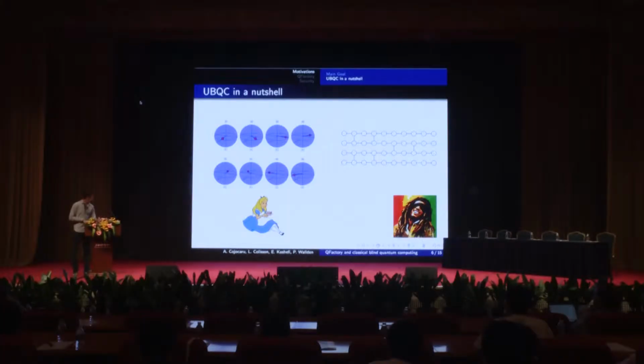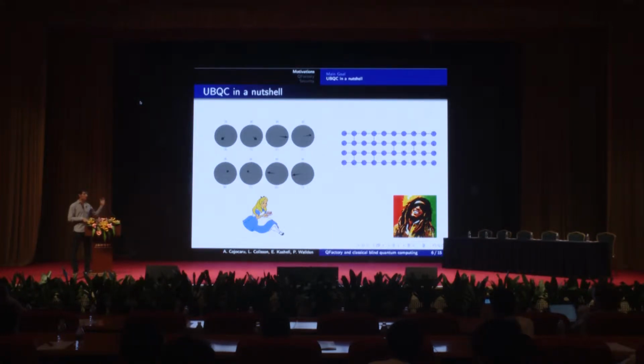Now the idea is that instead of using plus to initialize all the qubits, we will pick on Alice's side, so the one that wants to perform the computation, a qubit randomly in this set of 8 possible qubits. So these qubits are a plus state which is rotated. And so she will pick a random qubit, and then she will send this qubit to Bob. Bob will use this qubit and insert it in the graph. And by repeating this operation again and again, by picking another qubit and inserting it in the graph, at the end we will come up with a full graph.